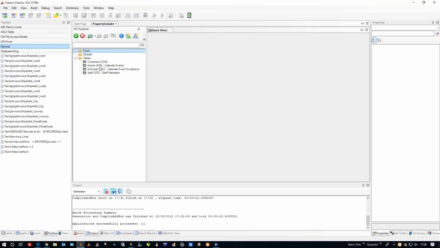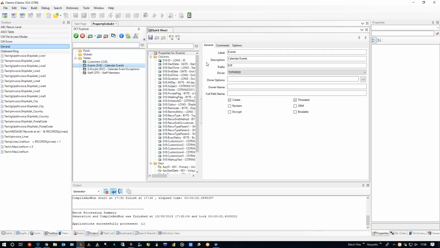And the good thing of that is, I hope, behind the scenes, the dictionary, just like the applications for that matter, has its field names, EVE:ID, EVE start date, but they've also behind the scenes got a GUID. And I might be wrong here, but I'm fairly convinced that GUID should come across from the old dictionary to the new, which means if you bring screens in, they should come across as well. Famous last words, of course, but hopefully that's the case.